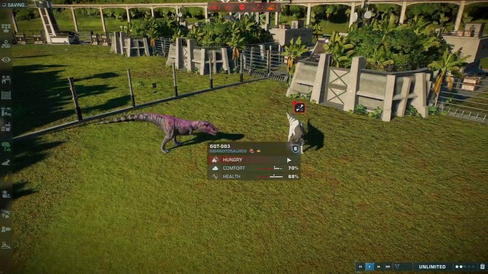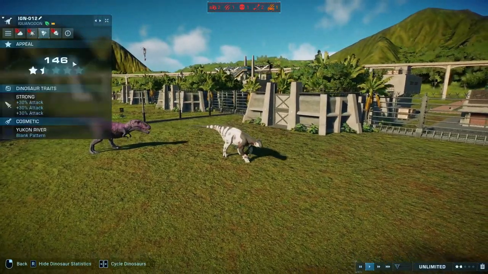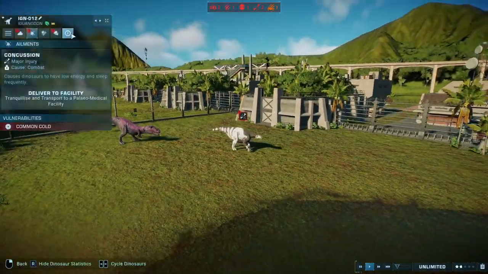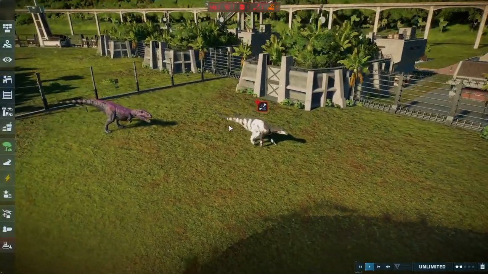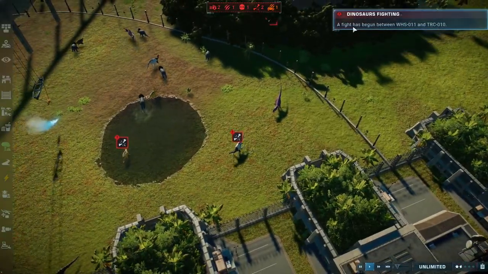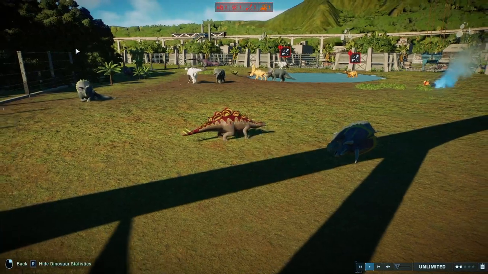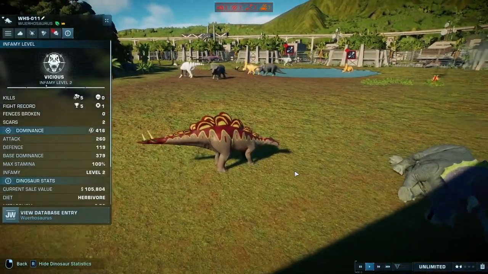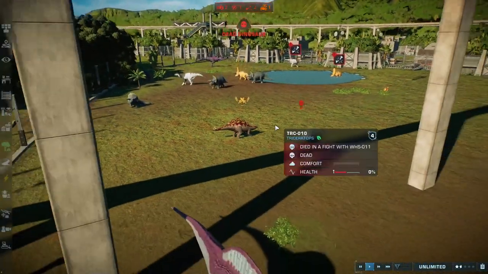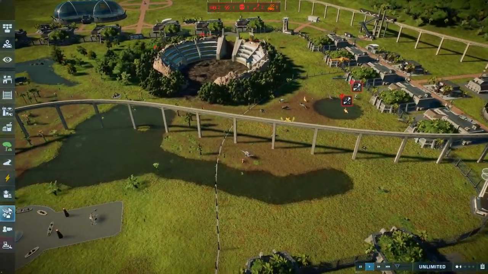And he's got a concussion, which might actually help it, because it won't fight. It'll have low energy. So it might help it recover its HP quicker. But yeah, this Giganotosaurus doing well. Oh, there goes another Triceratops. Yeah, this is the dominant Wooosaurus, killing the Triceratops. Yeah, so hopefully we'll get some fights now that I moved all these buggers over here.